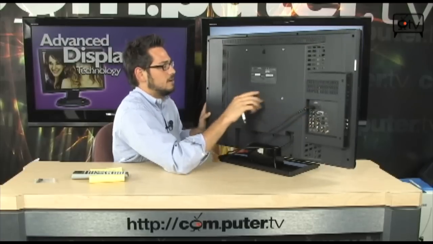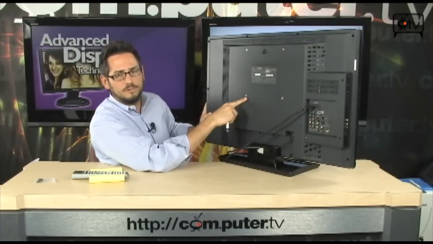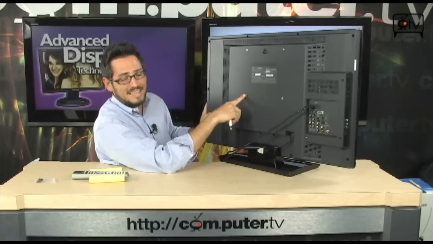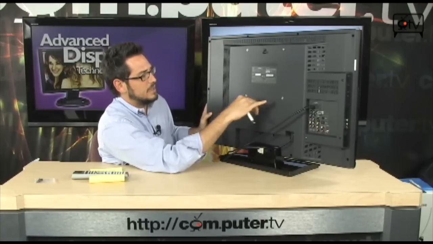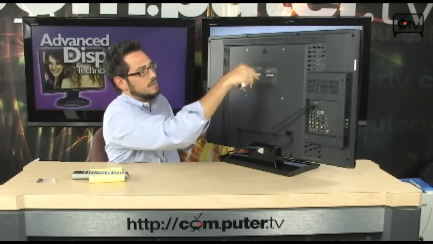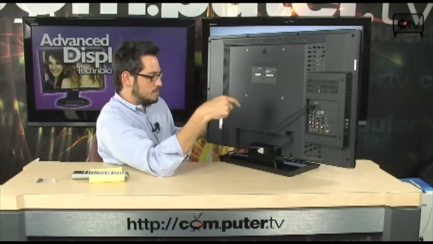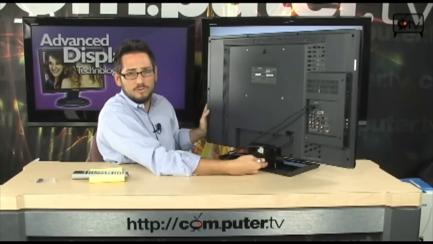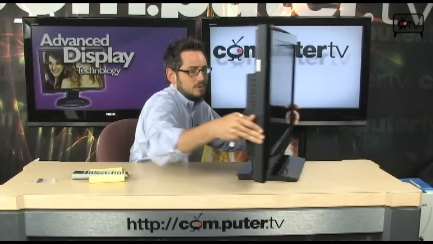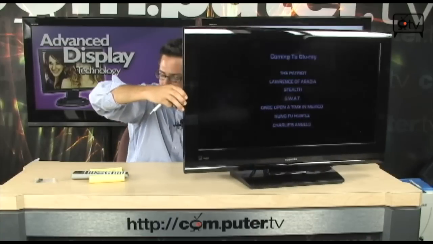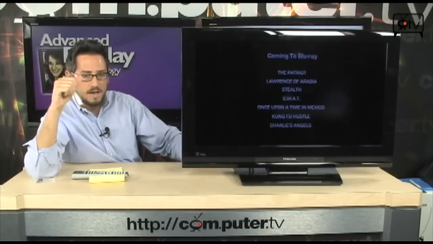You also note that there are four big mounting holes up here. So if you want to mount this up on a wall or on a nice stand, it is VESA compatible. And you can definitely just mount just about any wall bracket's going to fit on here. Now, just so you know, it also does come, of course, with its regular own base. So if you do want to just hang it the way it is, feel free to do that. It's not a big deal.